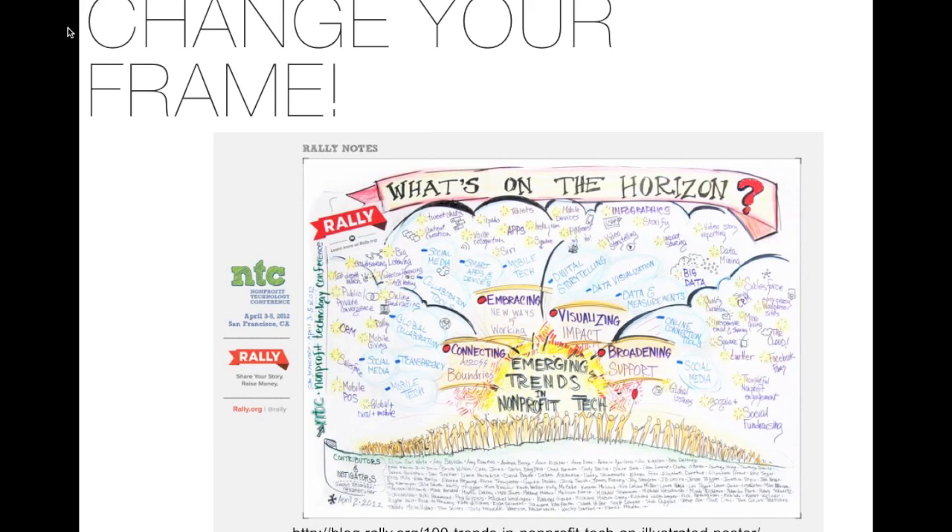The coolest trend for me was the idea of changing your perspective — the problem isn't your budget, it's your frame. The advice from many tech leaders is to escape the zero-sum scarcity model, which will hurt your movements and organizations, and instead use abundance as your frame. As Rachel Widinger said: your budget and staff aren't your only resources — you have as many resources as you can hold in your brain to do the work, thanks to the internet.